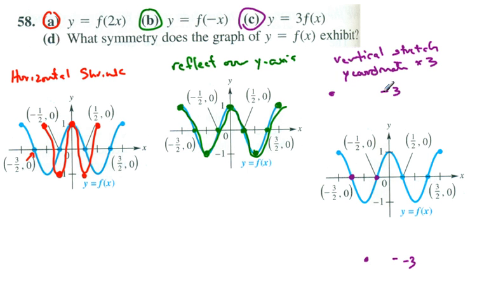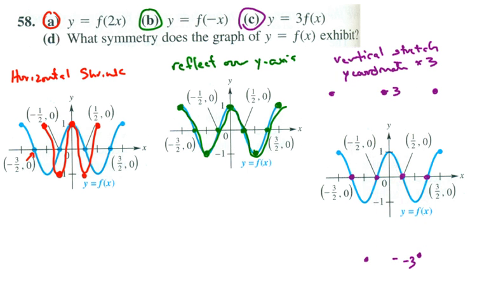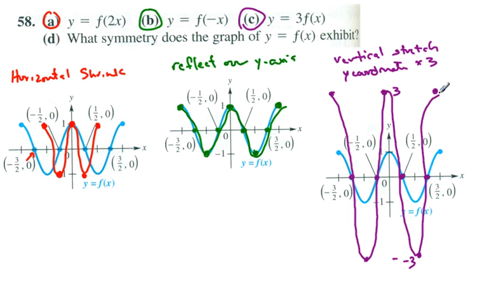0 stays put up to 3. 0 stays put. This one goes all the way down to negative 3. This stays put. So when we do the stretching, anything on the x-axis gets anchored, but everything else moves 3 times as far away. So then my graph, oops, I missed some of those dots. Let's try that again. My graph goes through that dot, back up, through that dot, back up, through that one, and back up. Now, when you do this on your handout, you're going to probably be having to write over some words, but that's okay. It's important that you get the idea of it.